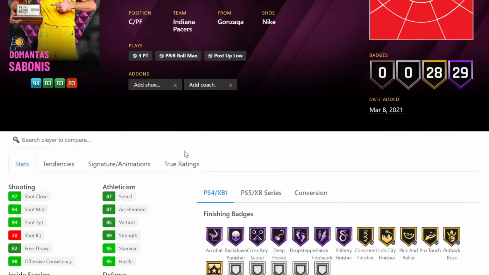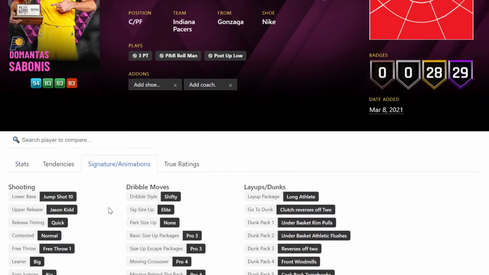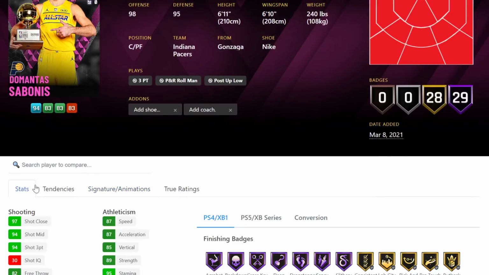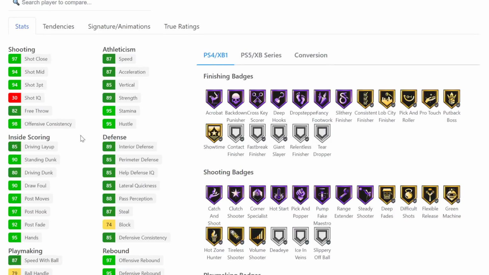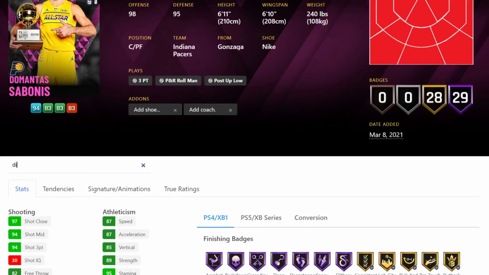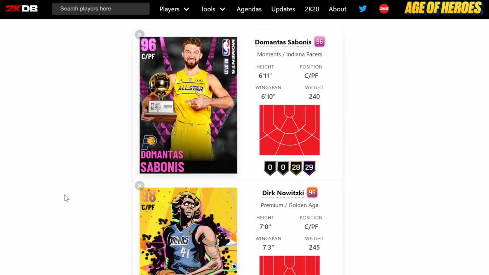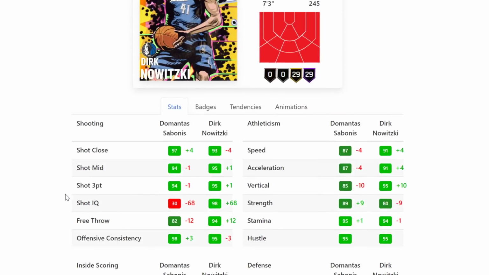79 is fine. He's got gold clamps. He's got pro 3 escape. He's got the pro 4 movement behind the back. Base 10, which is not great, but it's not that much worse a release than Dirk's. He's also got 87 speed. Like, these guys are so comparable. The most underrated player in this game is Sabonis. I don't like his release, which is why I have Karl Anthony Towns over him, but he is the most underrated player in the game, and it's not even close.